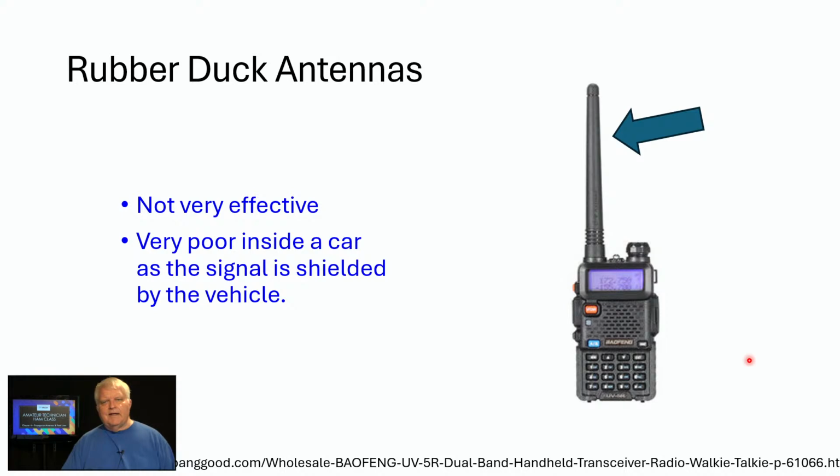Rubber duck antennas. These are the antennas that come with an HT when you buy it. They're not very effective. Very poor, especially inside of a car, because a car is going to shield signals coming to and from the HT. So just be aware of that.